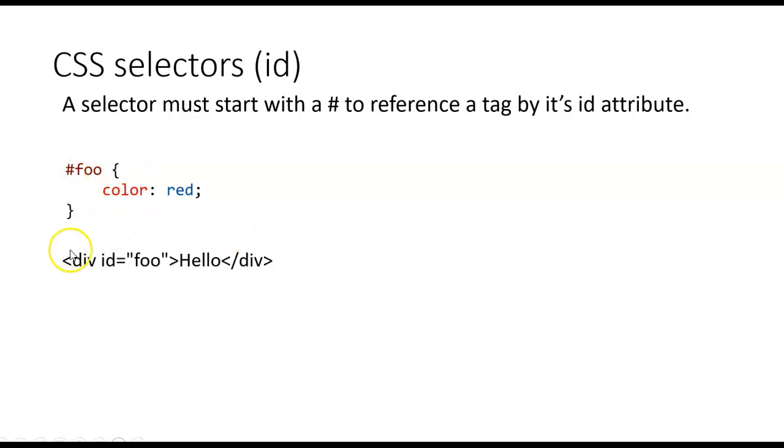So that would mean down in the HTML section of my document, I would have a tag with an ID of foo. And of course, it could be a span tag or an anchor tag or a div tag or a paragraph tag or any other kind of tag. The idea is that this connects to this. And the hashtag is the symbol that says, oh, this is an ID. Notice that there is no hashtag here. So these two connect. And when they connect, the end result is the word hello colored in red. So I applied this CSS property or properties, I could have many of them in here, to this tag.